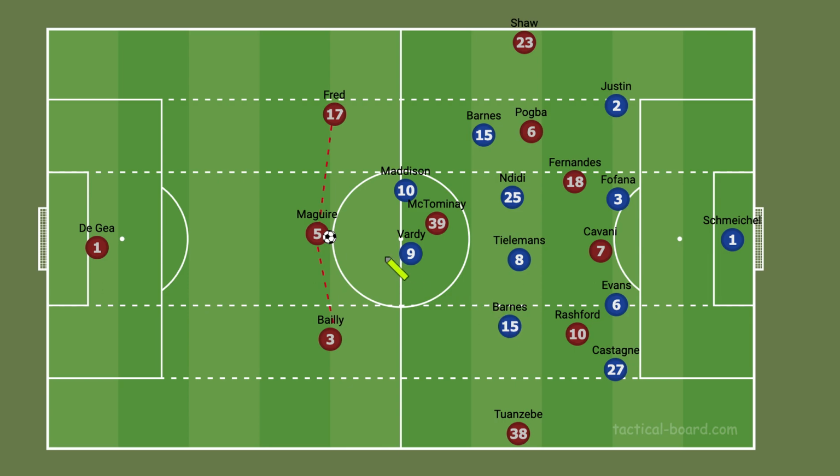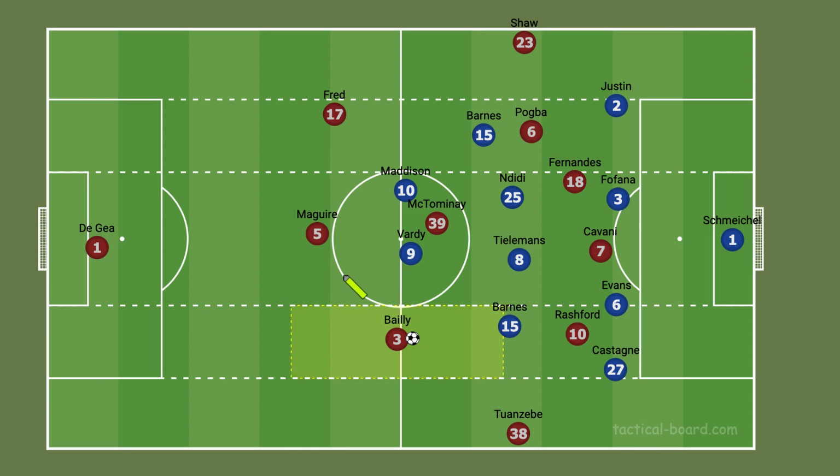And then the midfield was pretty compact with the defense at the time, and they were a little bit deeper off Manchester United. So after the ball was played to Maguire, and Madison and Vardy narrowed themselves to prevent the vertical pass, the ball was then played to Bailly. And from here, Bailly was able to progress around the defensive block from McTominay's pinning and the narrowing of Madison and Vardy. So this freed up the half space for Bailly.